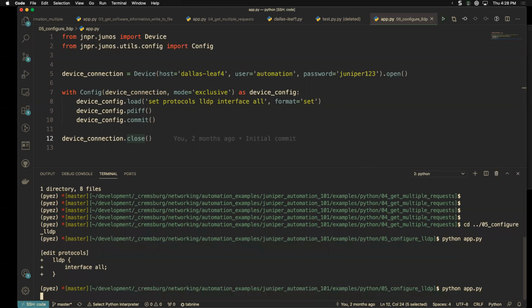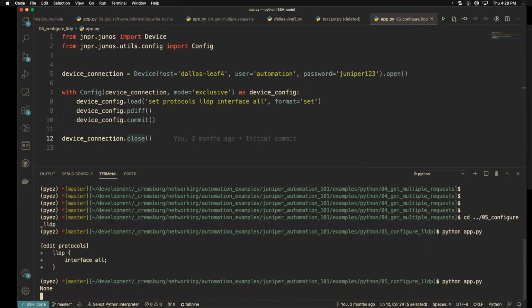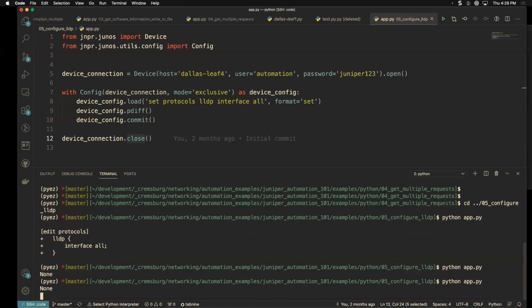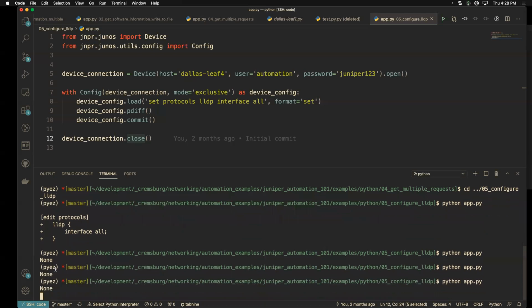And if you've worked with Juniper before, you might not be surprised to know that this is what we would call idempotent, meaning that I can run this script again and again and again, and nothing will change on the device. No commands will actually be pushed because the LLDP information has already been provisioned. That's why we're getting the none back. So in an automation world, this is worth all the money in the world, right?